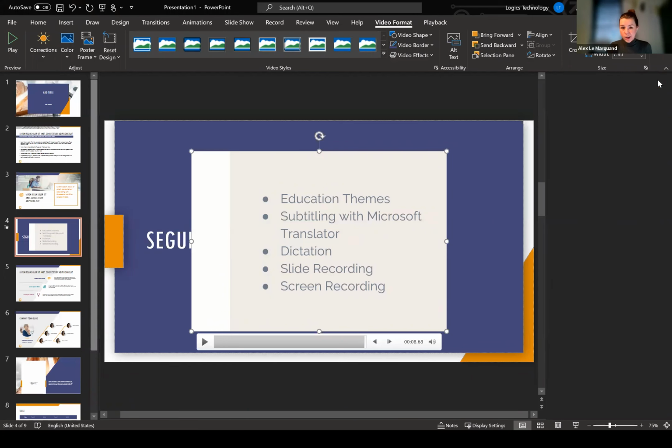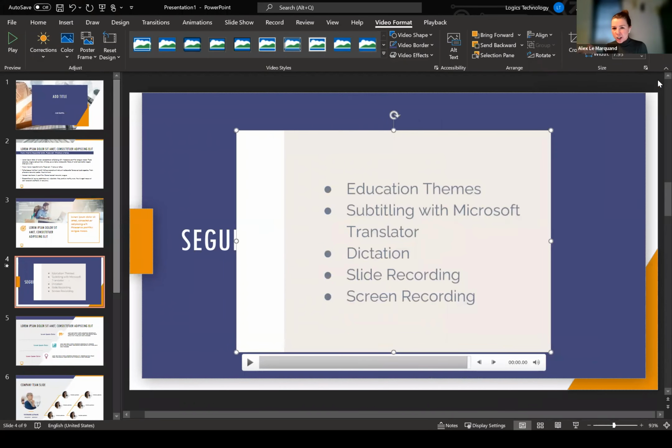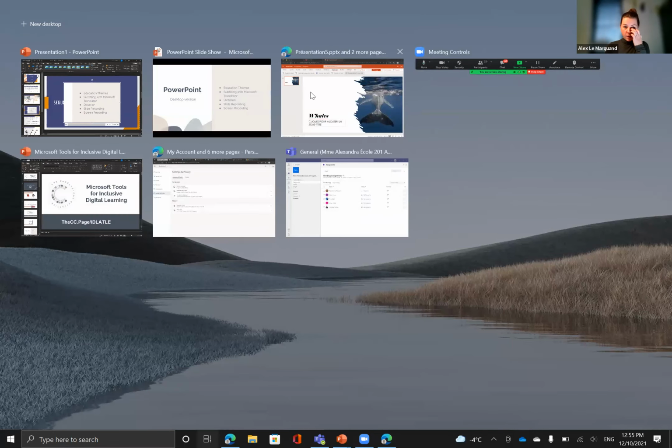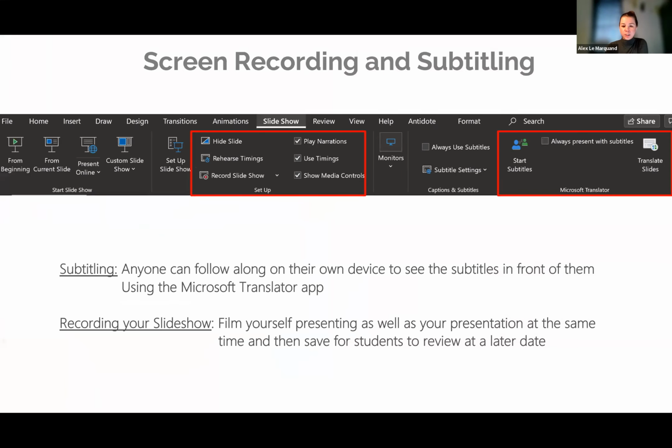I do this all the time for students that ask me, Miss, how do I do this? Or I don't remember how to do that. I just quickly grab those screen recordings. They get jumped right into the PowerPoint slide deck. And then when I send that out or I share that out with my students, they can just follow along, not simply with written instructions, but visual instructions as well. And for those students that maybe have any visual impairments, they can actually hear what I'm saying versus having to read my slide. So that is the PowerPoint amazing accessibility features.